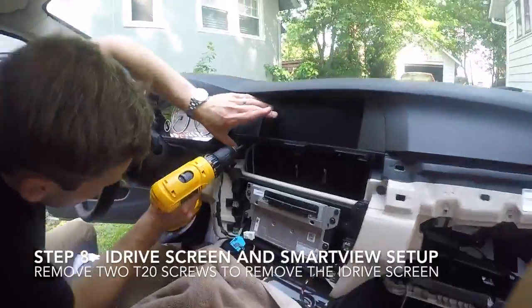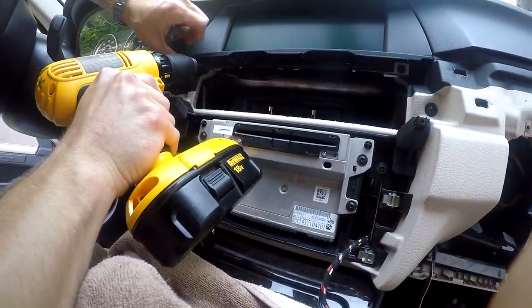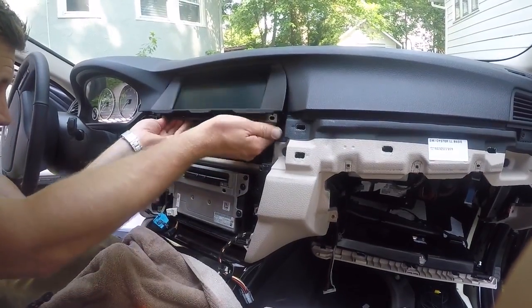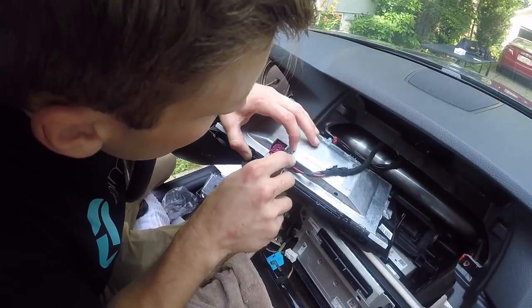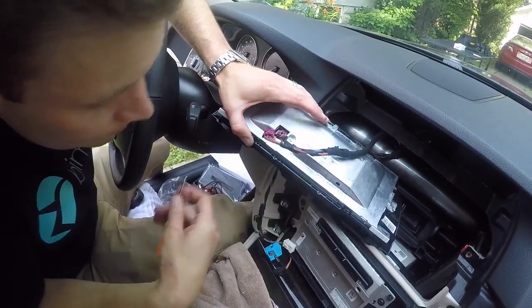Now it's time to remove the iDrive screen. To do this, remove the 2 T20 screws located at the bottom of the screen, and then rotate the screen out. At this point, we need to remove the factory video cable and install the new one.